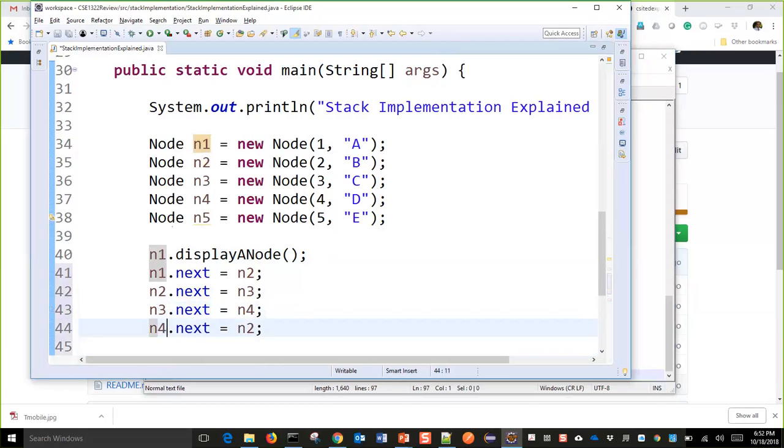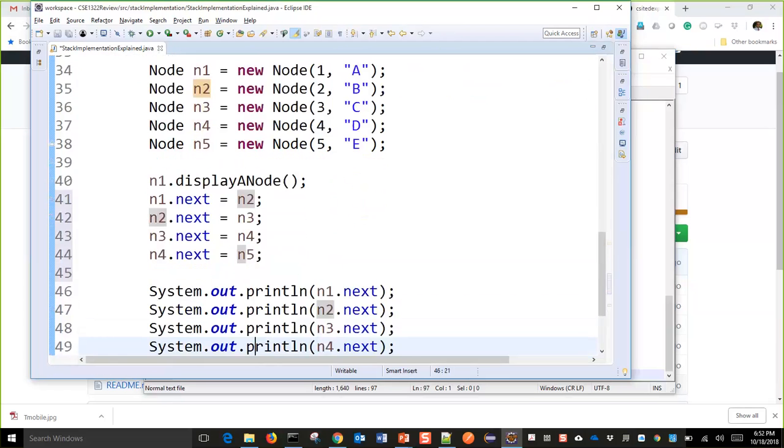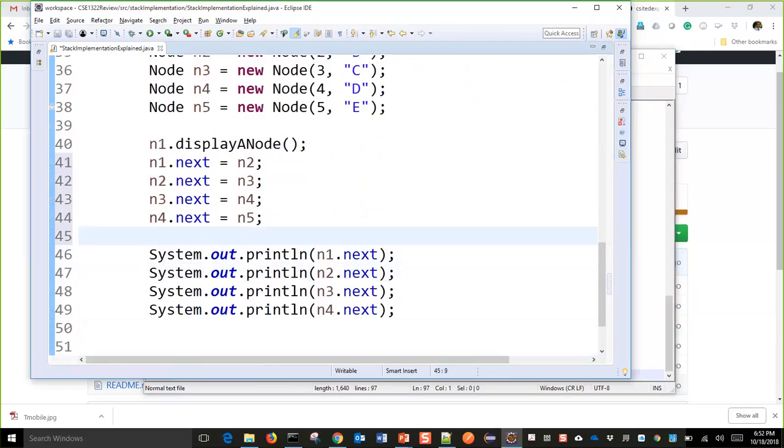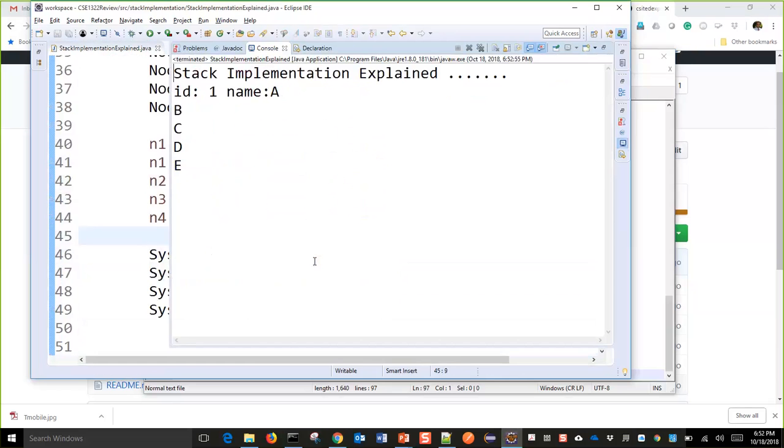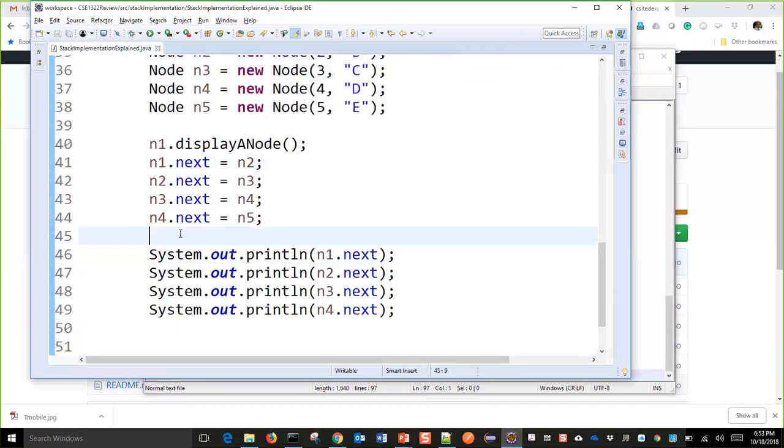But defining all of the nodes this way is not a good way. If I define it, it will be fine, and it will show me who is next to whom. But this manual assignment is not a good way.